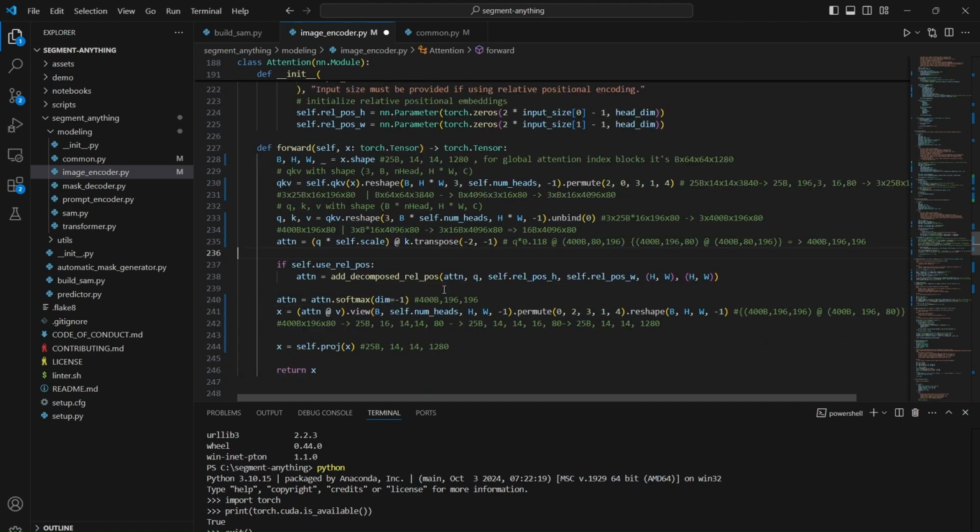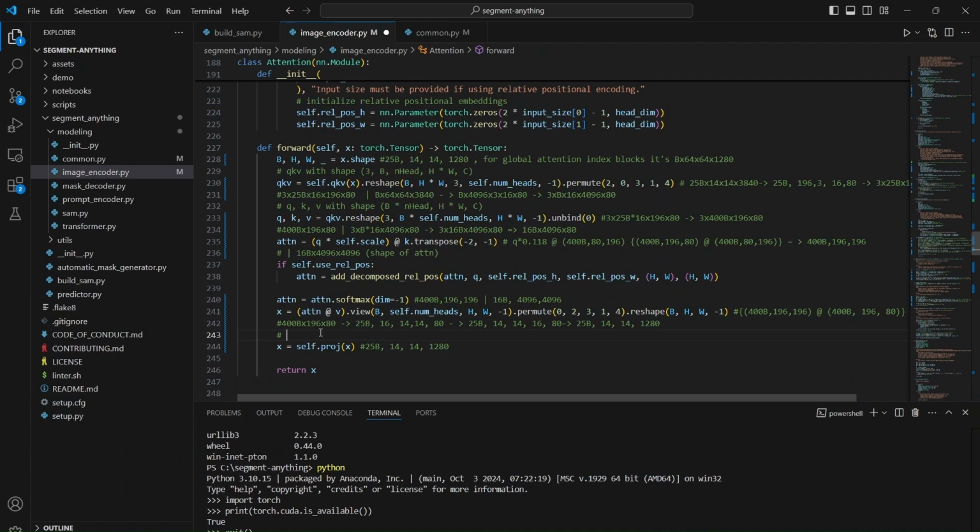And similarly, all of these values will get changed, because basically here instead of whatever was before, what will come is something like 16B cross 4096 cross 4096. This would be the shape of attention. And since this is false, let's not bother about it. So this will become 16B, 4096 and 4096, and similarly this will change to something else.